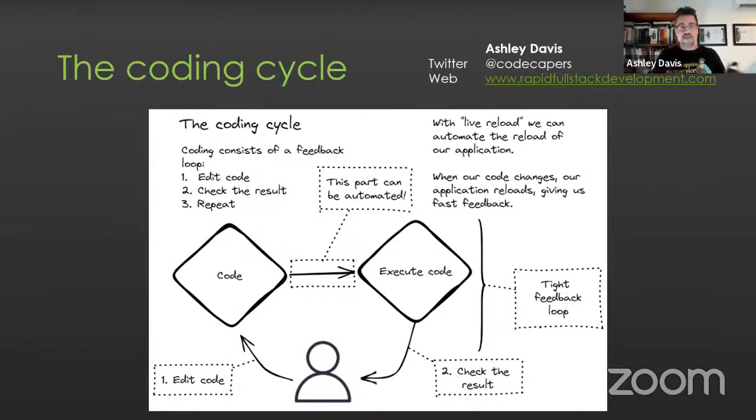You can see in the diagram here, the part of it that's labeled "this part can be automated." That's the part where live reload fits in. That's where it's going to automatically detect the code changes you're making and then rerun the code for you. So this is where live reload fits into the coding cycle. Now, if you don't have time to read all these diagrams, that's not really the intention. Don't worry about it. These are all from the blog post, so you will get to see these, and I will show you where the blog post is in just a moment.